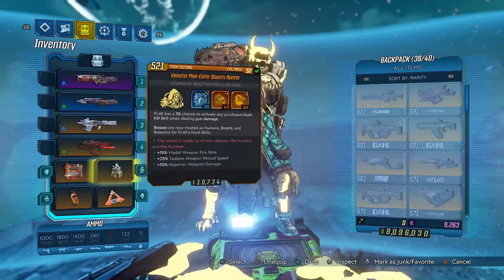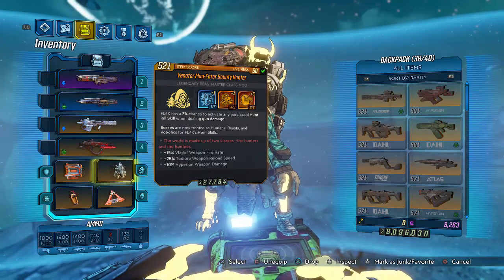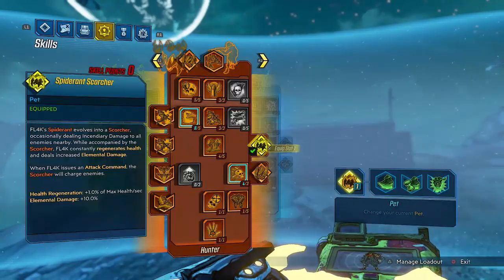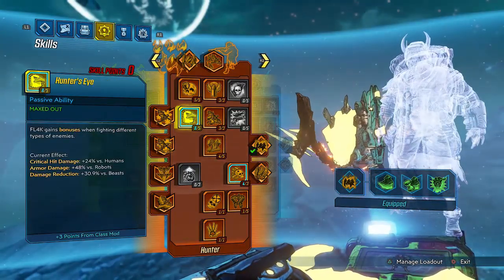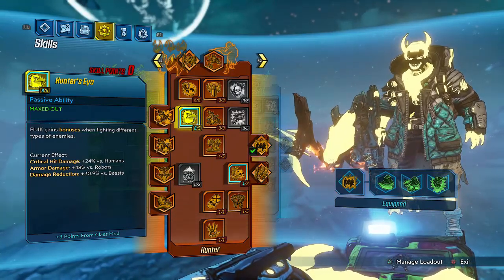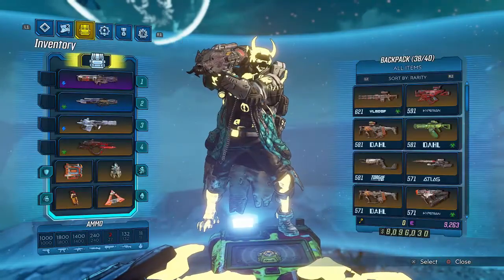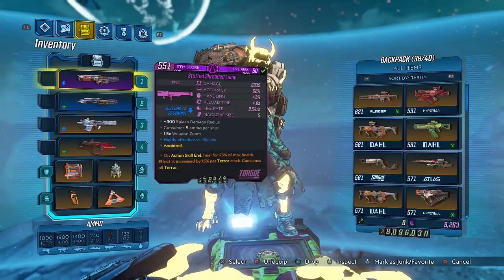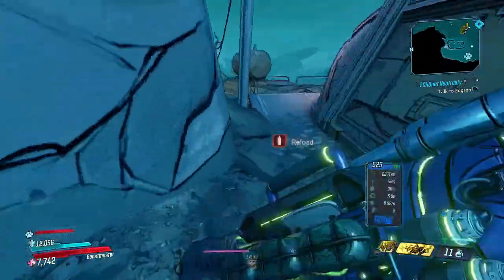And then our class mods are going to be the Bounty Hunter. Once again, we're using the Bounty Hunter because Flak has a 3% chance to activate any Hunt Kill skill when dealing gun damage. Bosses are now treated as humans, beasts, and robotics for Flak's Hunt skills, meaning when becoming a Hunter's Eye, these apply to all bosses. So we do 24% extra damage, 48% extra armor damage, and we get almost 31% damage reduction. Awesome! Very, very useful for a mobbing build like this, especially for any high-end PvE content in the game like the Raid or Star Shaft, anything like that.